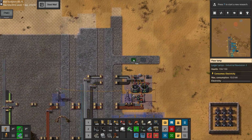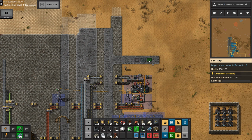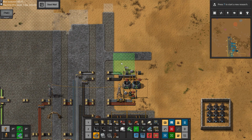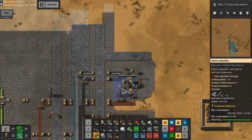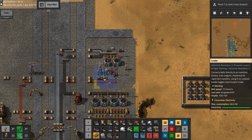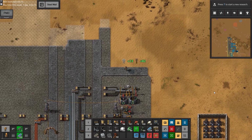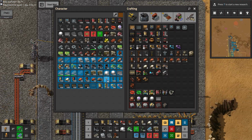Ooh, and we can use floor lamps right here. Ah, but we're going to need to power them. We'll wait for substations, how about? Let's make this covered, as is tradition. Fill up on the poles.